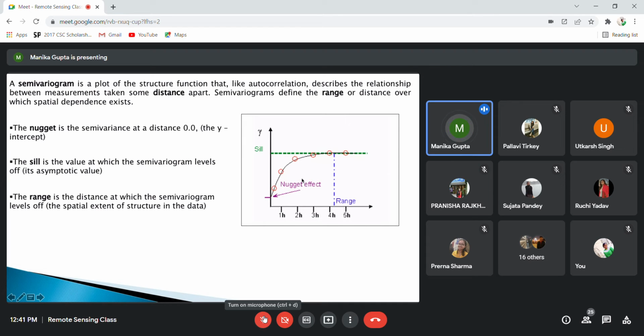If you have linear data which is at 45 degrees, that nugget would be 0. It should usually be 0, but in a real situation, it starts from here and this is your nugget. So in a semi-variogram, we have 3 points here: the nugget, the sill, and the range. Okay, so range, if I repeat it again, is when your autocorrelation levels out. If you have a linear plot or linear data, what would it be? It will be going like this. That would be your linear. So it might not level off.